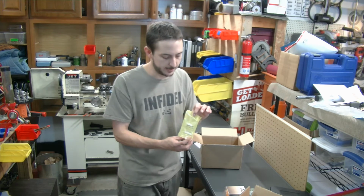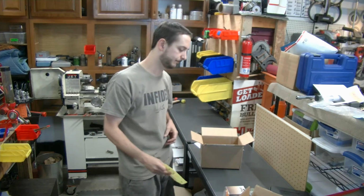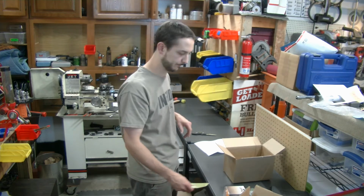This is the part from Brownells that I've been missing, and this is what's been keeping me from putting my M&P together. That is the Teflon sheath that goes in around the striker.